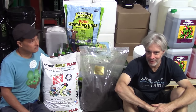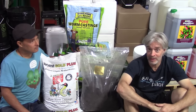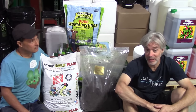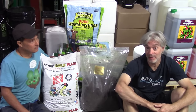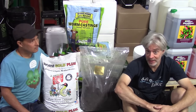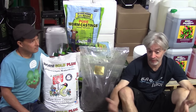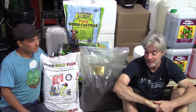A vermi tea — an essential casting tea — is about the best thing you could ever do for your garden. You don't need to use Boogie Brew. In Boogie Brew's case with 18 ingredients, the castings are about 20% of the recipe but they represent 80% of the biological horsepower in the tea. All the other products are in there to feed and boost that particular biological horsepower given to us at such an affordable price by the worms — for nothing, if you have your own worm bins.